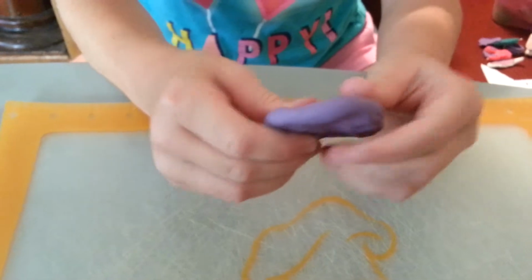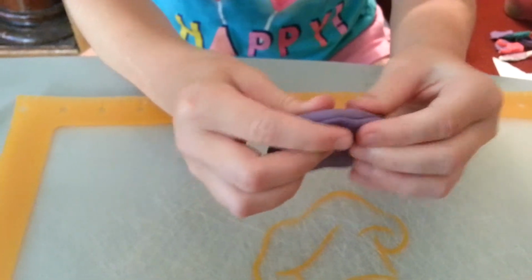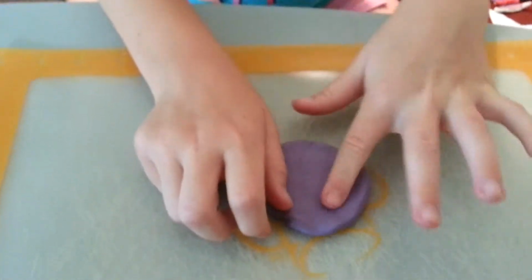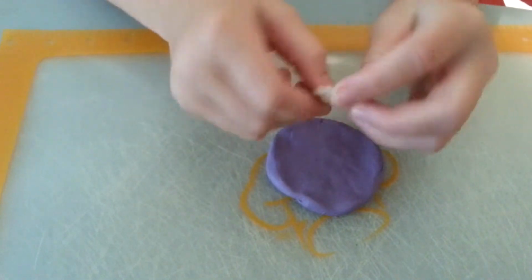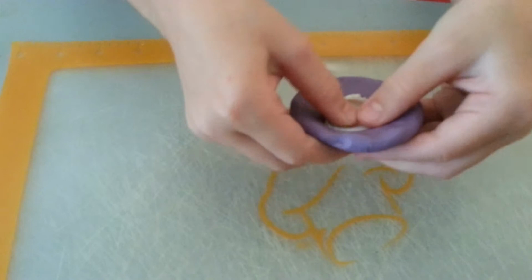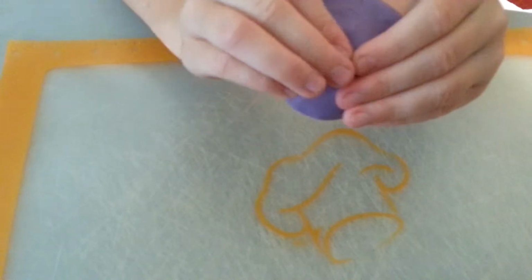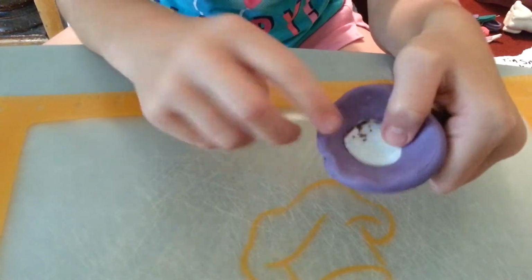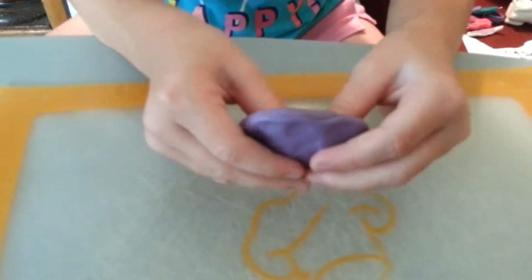Because if it's too thin, you won't be able to put in your pin to make it go on the necklace properly. So after you've done that, you can go ahead and smooth it out a little bit if you would like to. And take your seashell, push it down just a little bit, and pick this up and shape it like this. All the way around, you can see I am pinching it like this. In the back, you would also want to push it down some. And if you see some of the texture come up like that, it's absolutely fine. It just means it's going to be how you want it.